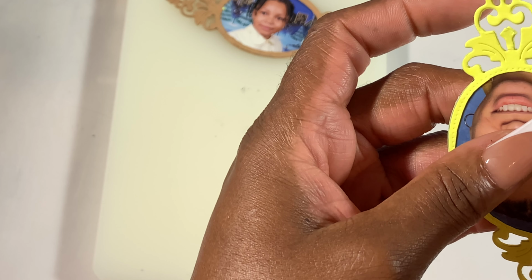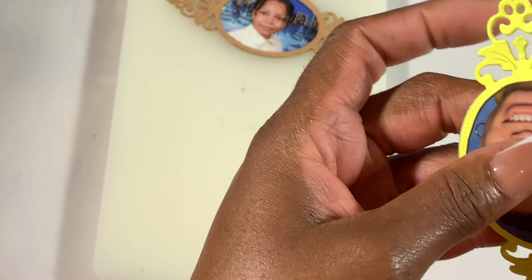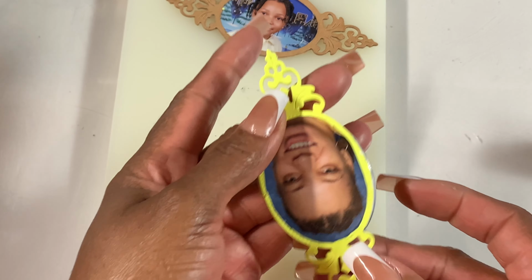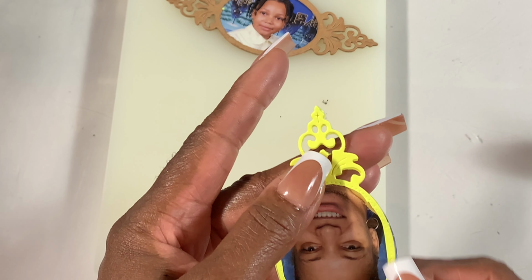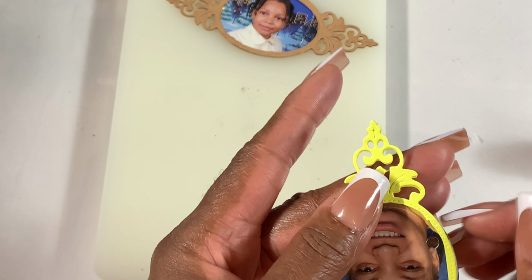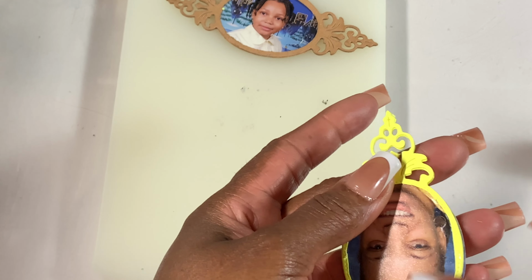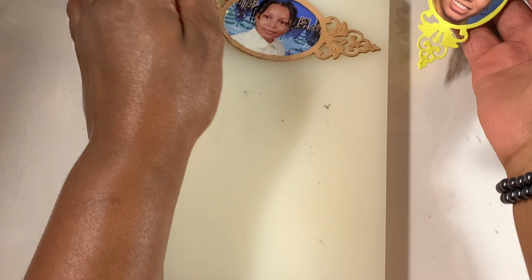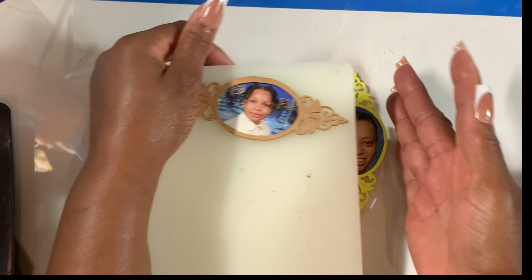Just going to put it down on the card. I don't want it to all spill out on the inside, so I'm just going to give it a little wipe. Okay, I'm just going to set this down because I don't want it to spill out on the picture. So I'm just going to put this on top of it. And I'm going to show you that hack right now.